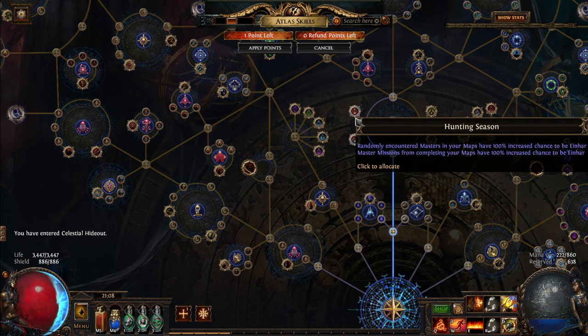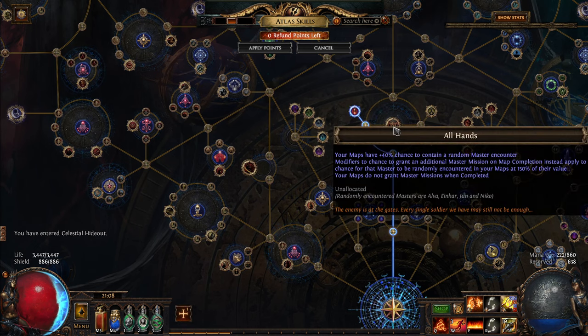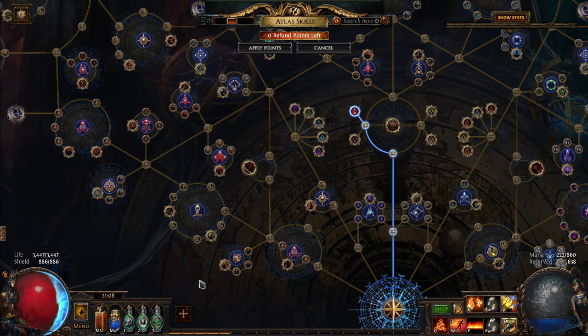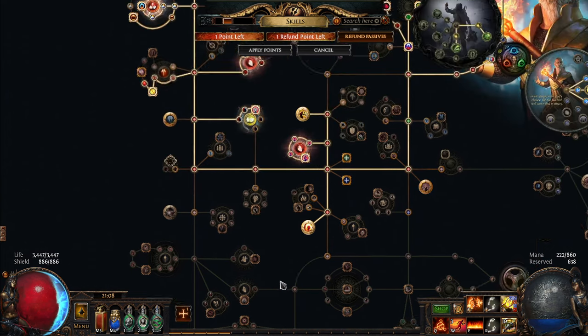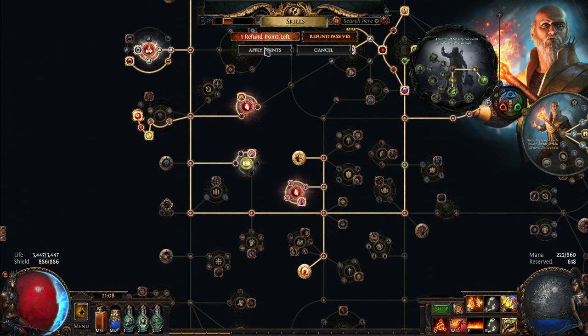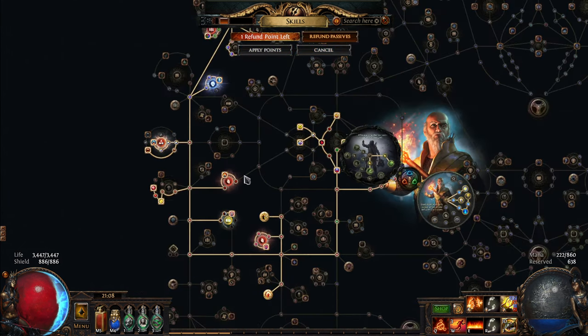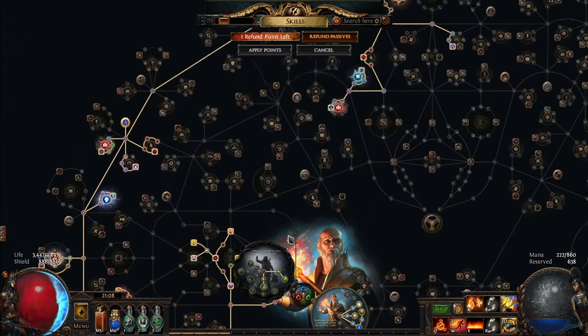Okay, gonna grab Lionheart for hunting season. And, oh, I'm getting Counterweight now, which is a really strong passive skill. 60 global crit chance, 30 global crit multi. Very good. I know I've actually allocated it before, as an anointment too. It's that good.